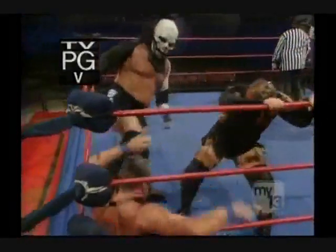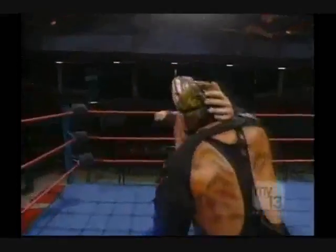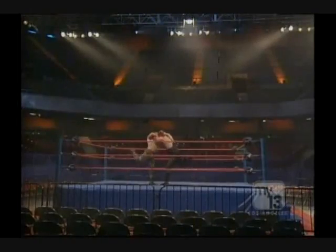By now, it's no secret that the action in the ring is less than real. What you don't know is that behind all this mayhem, there's a puppet master who decides who wins and who loses. Who's going to be the hero? Who's going to be the villain? The man who orchestrates this big scam is called the Booker. As a booker, your main job is putting two people together that'll draw money.